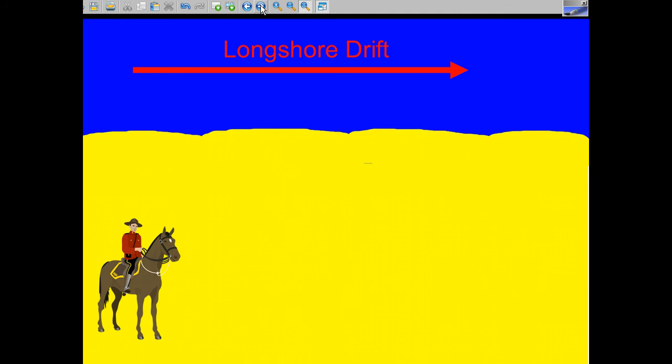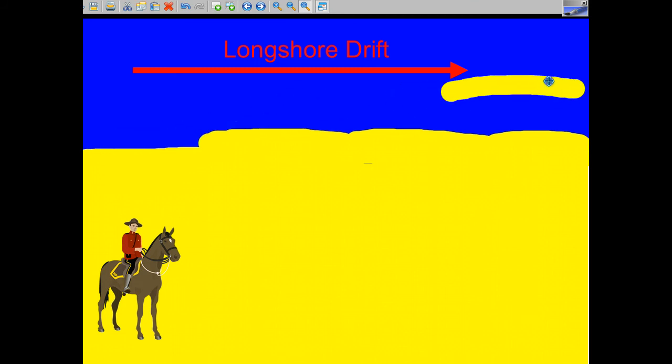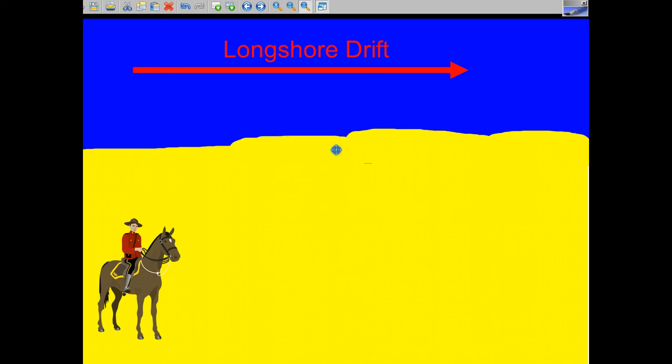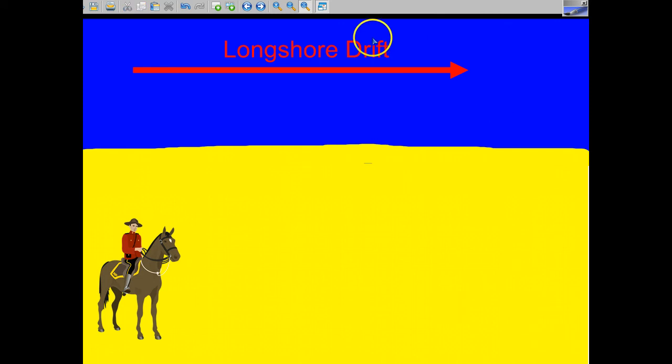So this longshore drift that's going on here, as the water moves in this direction, what will happen is large parts of sand material would get carried away, weathered, and then eroded away. And so, given enough time, the beach itself would be severely eroded, and obviously that is not a good thing.